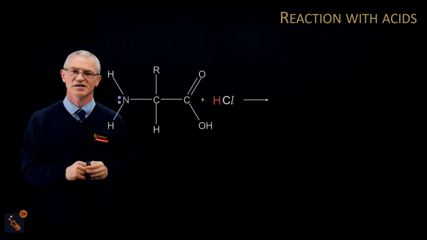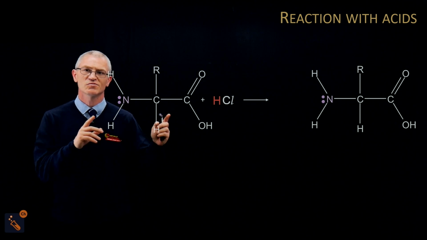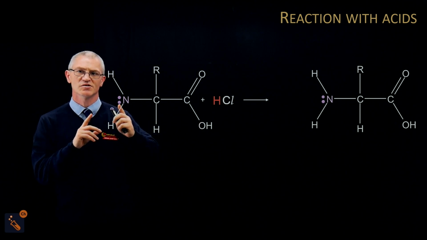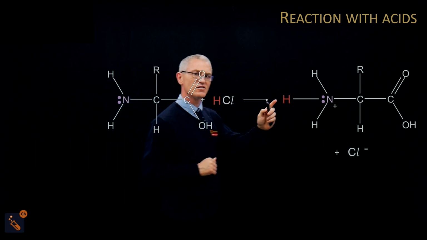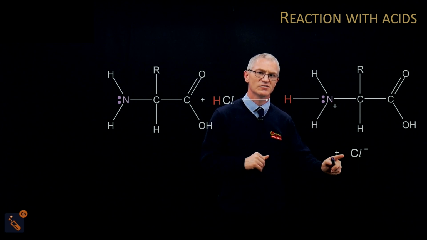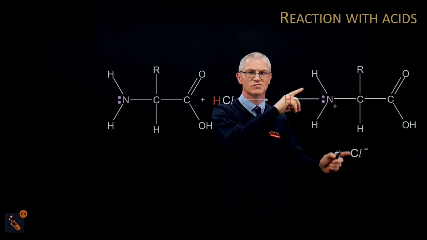But what happens to the Cl? Well, let's have a look. So you've got your amino acid again, and let's look at what happens with that proton coming across and making that dative covalent bond with there, and then what happens to the Cl? So your H is going to go across here, as we've said. Your Cl is going to go to be a Cl- ion, which means you've got a salt producing here.